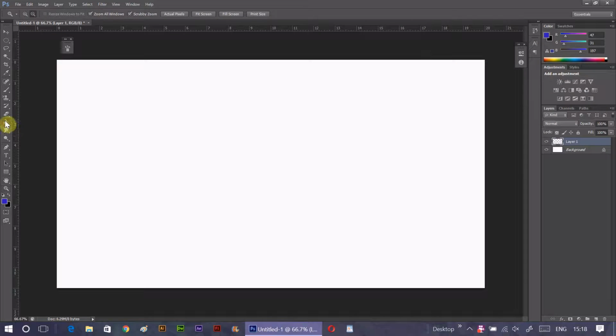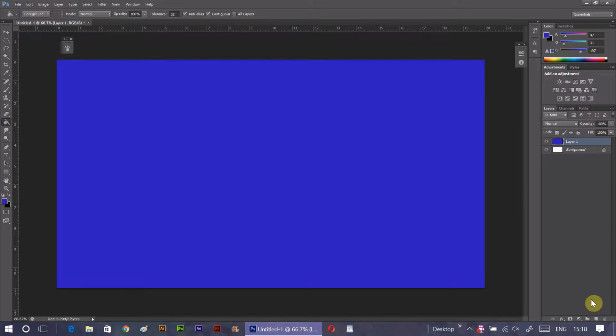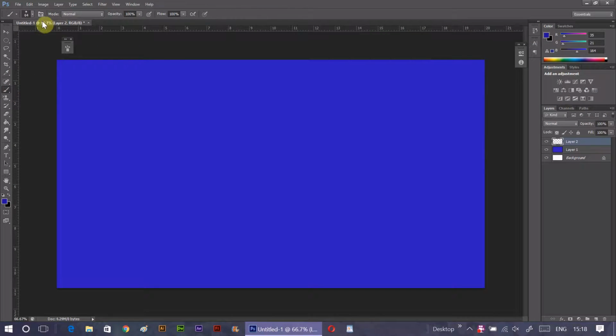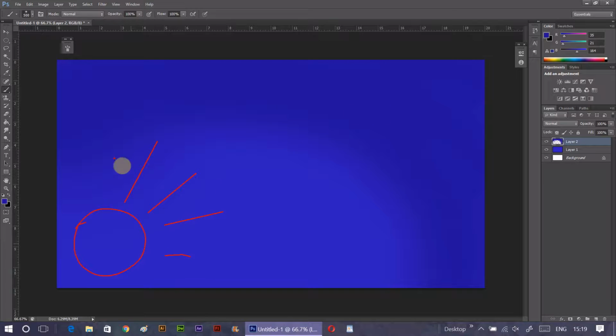So I'll just fill the layer with a medium blue color, and then make another layer and take a darker blue color and just shade the upper side with a soft brush, because it's going to be a sunset scene, so the sun will be at the bottom left corner. That's my choice of position of the sun, so the light will be reflecting upward, so the farther it goes away from the sun, the darker it will be.